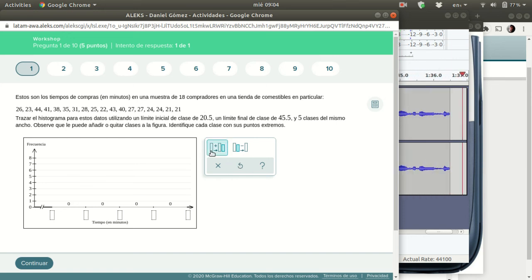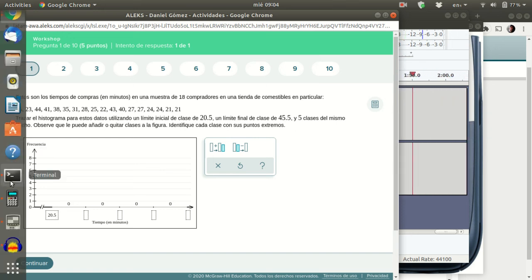So there's a tool here where you can add and take away classes. We know that the first number here, the initial limit, is 20.5. Now we have to figure out the class width. I think in some exercises they give you the class width, but here we have to figure it out. It says it has to be 5 classes.